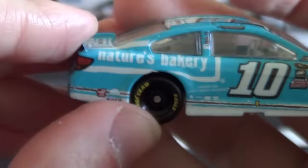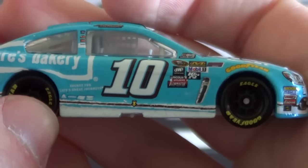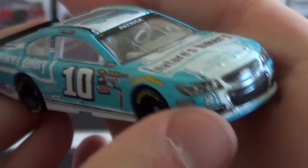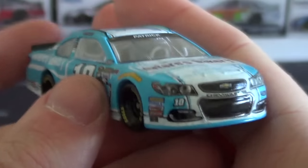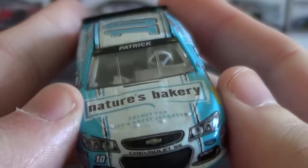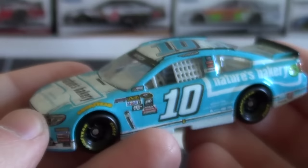Nature's Bakery. Has anyone ever had Nature's Bakery? Does anyone know what this is? Or is it another Ponzi scheme like Michael Baker? That's also a very big possibility. You know, Danica has a lot of mafia connections, surely.